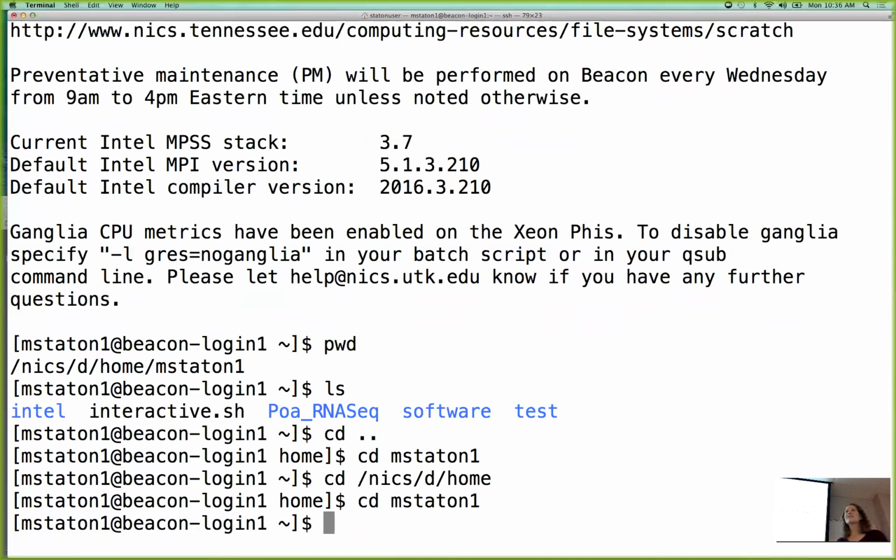One of the things that you learn quickly with command line is it really helps to be a good typer. There's lots of typing. When you do this for a long time, you become very fast at typing, but there's a few shortcuts that will help you. And one of them is tab complete. So if I do cd /n and hit tab, magically completes the word for me. That saves you 4 keystrokes right there. So tab complete is great.